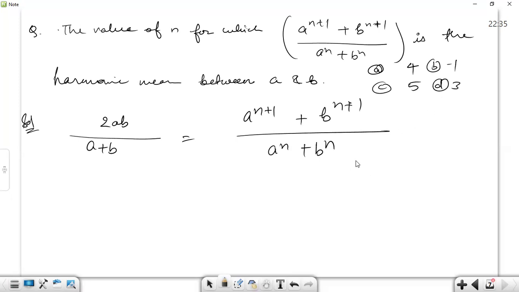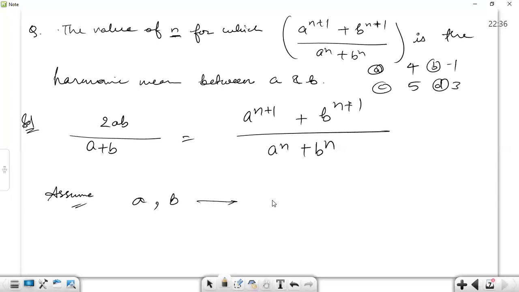Now we are concerned with n only, and we do not have to do anything with a and b. So why solve that much? We can simply go for the assumption method. Let's assume n is a natural number, and we can take n as 1, right? No, sorry. We do not have to assume n, because that's what we need to find. Let's assume a and b.